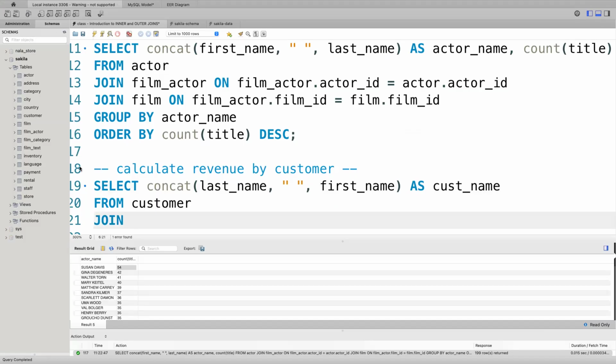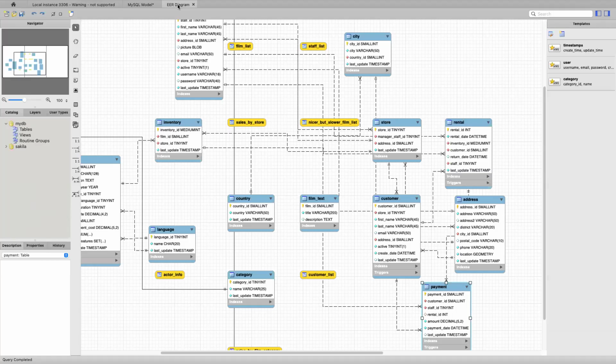So join the payment using the customer ID. Okay, let's check. Since this customer ID, we can see the customer and payment. Okay, so here the customer ID. Can you see? I think it's very small. Okay, so we're going to combine these two tables using the key of the customer ID.